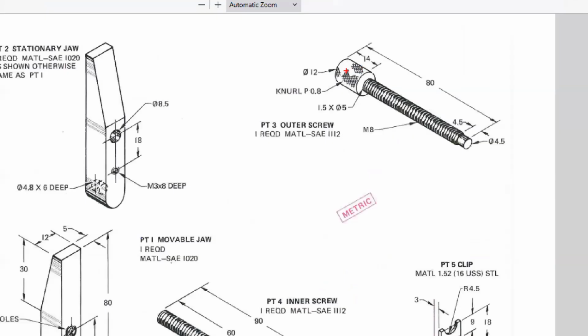So again, we've got the same kind of thing happening here. This is a similar undercut like we just talked about. So that's the same thing happening between the threads and the head. So there's a little undercut right here. This one doesn't have a hole in it. You can do another swatch with a knurl on there. Put a little hatch in there. So you'll have to sketch on that drawing view to actually manually put that in there. Inventor won't do it for you. You'll have to do that.